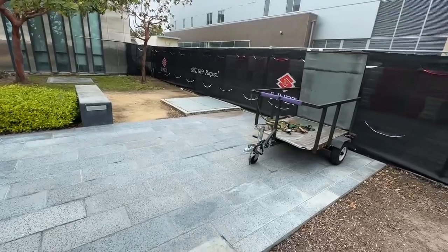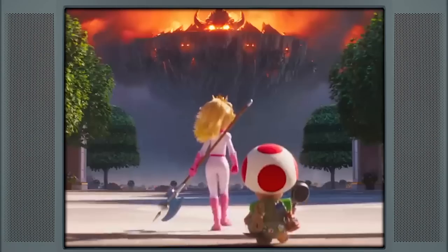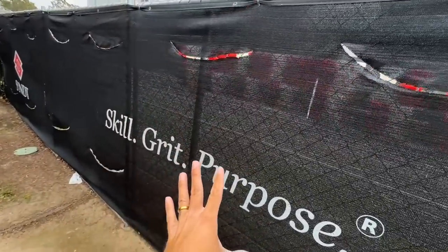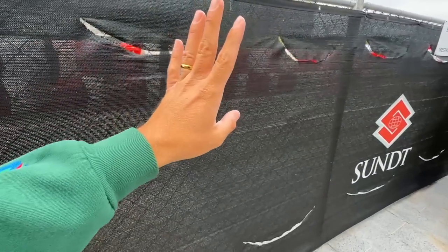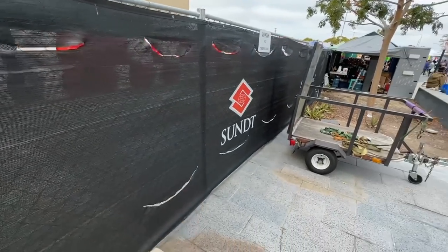Dang it. All right, I have to do a little one-minute review before we go. I saw the Mario movie last night, and I loved it. I have to be 100% honest, I freaking loved it. The amount of fan service that we got in this thing was unbelievable. I almost had a hard time enjoying it because I was so hyper-focused on all the things happening in the backgrounds, from the posters, and I won't give away any spoilers, but everything in there was everything you could want as an actual Mario fan. If you didn't like the movie, that's okay, you can have your own opinion, but anybody who's an actual Mario fan is going to smile from start to finish. I loved every second of it. It's everything I ever wanted in a Mario movie, hands down.